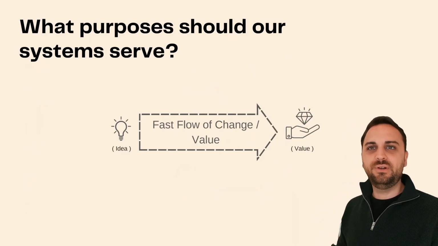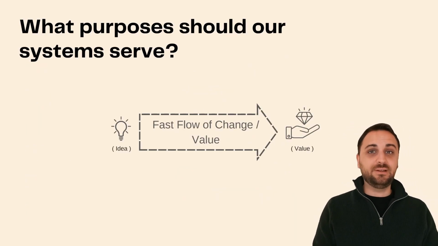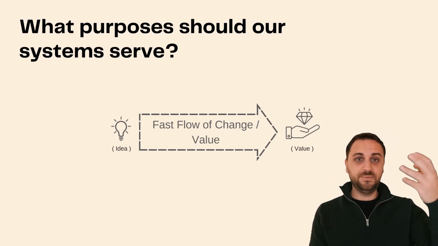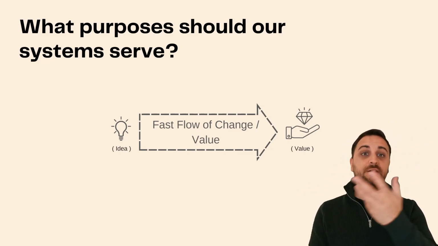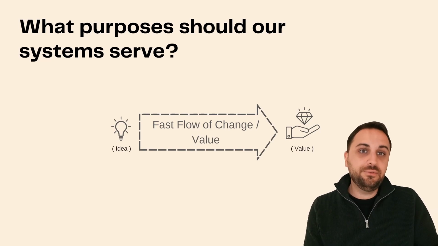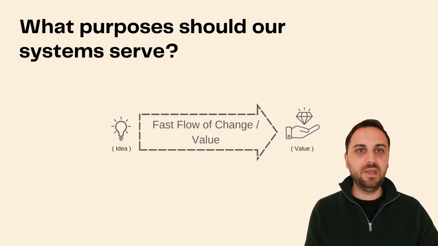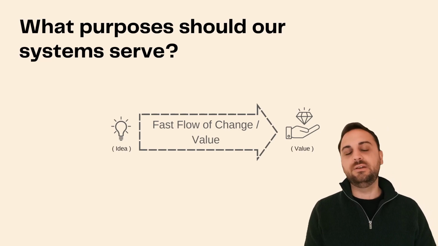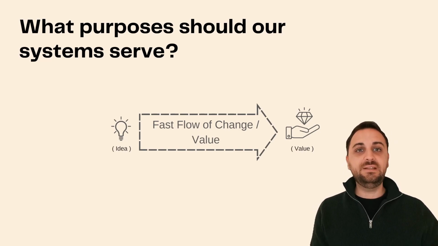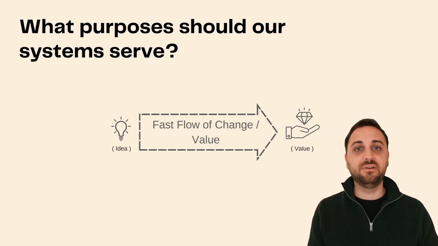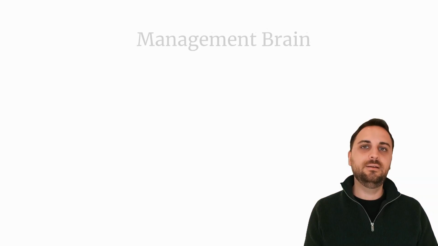What purpose should our systems be serving, right? And I think that's pretty much right here. You have some idea in your company, you want that to be converted into value. It's done through change, and it's done efficiently through fast flowing changes, right? Many small changes, time and time again. The industry's been talking about this for decades. Many small changes stacked up really fast. That's the best way to achieve our value. So we need to do that.